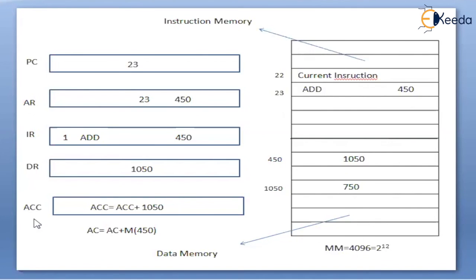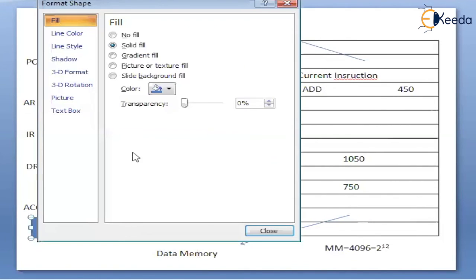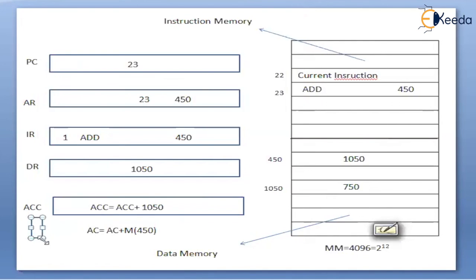For that, what we do is provide one extended accumulator. Every accumulator will be supported by something called an extended accumulator, which is called E. It is going to accommodate any end carry produced by the operation of the ALU. When the accumulator and data register are added, if the result is more than 16 digits, then we have a problem. There is a 17th digit. The 17th digit should be accommodated in the extended accumulator.